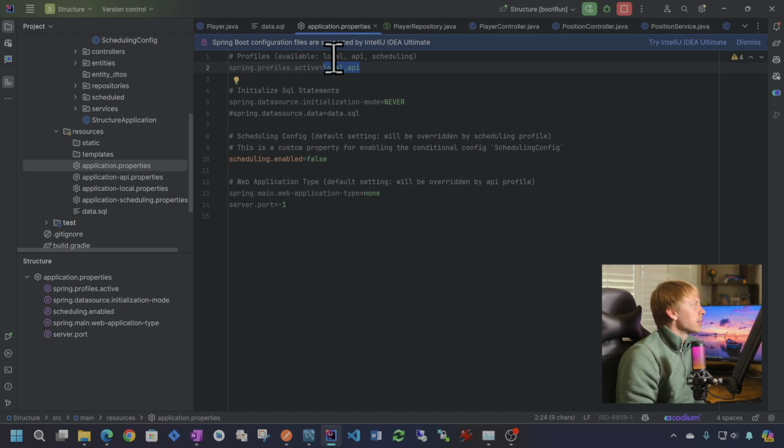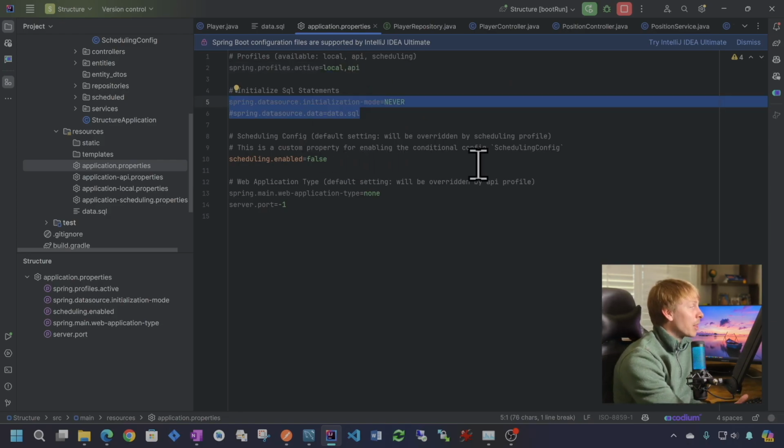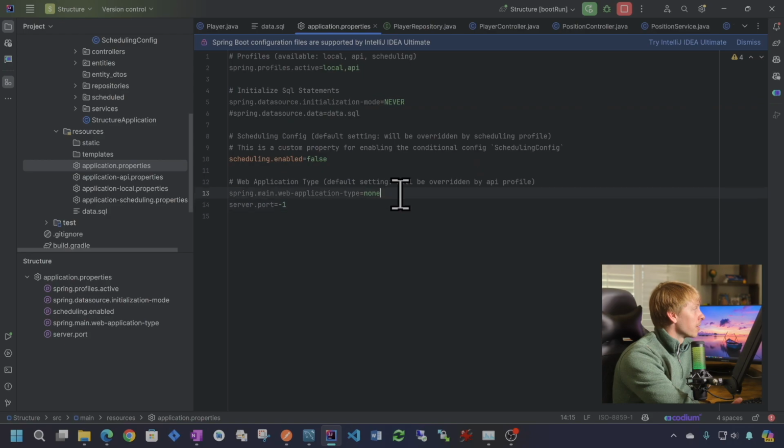So that way I can easily specify what database I am connecting to for my local profile, versus when I actually export this project, I might be using the production profile. So let's take a quick look into that. I'm going to define a couple of top-level properties here. Basically, that this is not a web application, which is obviously going to be overridden by my API profile. This just allows me to create different profiles where I don't need to specify this, as well as not having a port. This is an API project.